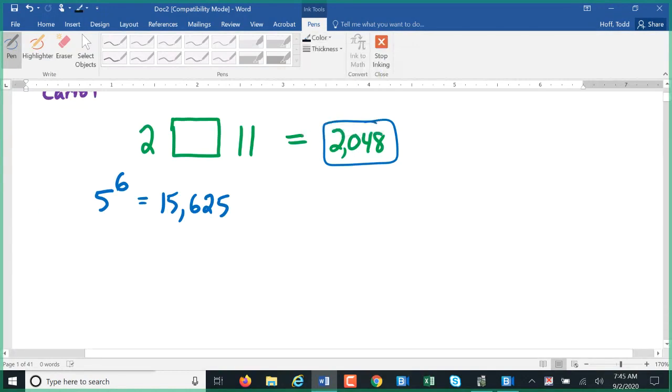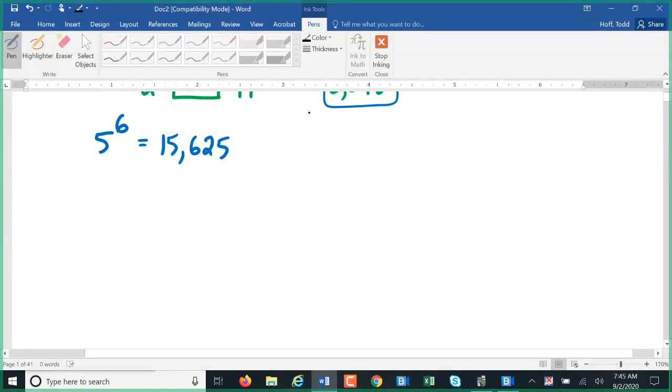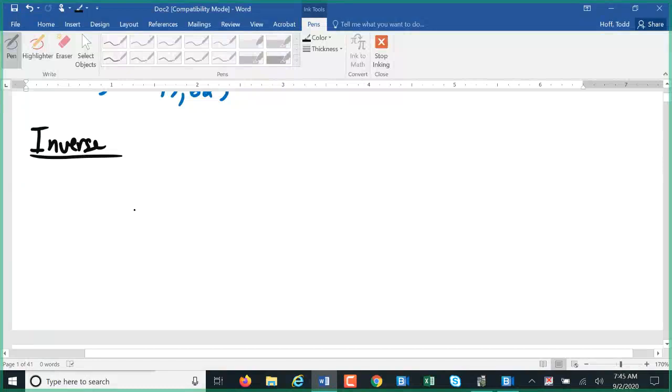Now we said powers and roots. The other side of the exponent scale is its inverse. You know, we said every operation we have comes with what we call an inverse. We talked about addition and subtraction. What does it mean to have an inverse? Well, one operation's going forward, the other operation's going in reverse.